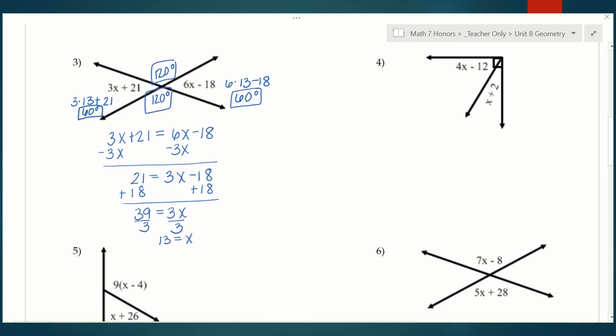That was the one that we were talking about, how all 4 of them add up to 360. And so some people might choose to do 60 plus 60 is 120, subtract that from 360 and divide by 2. You could do that also, and you'll still get 120. Okay, so 4, 5, and 6 are very much like 1, 2, and 3.